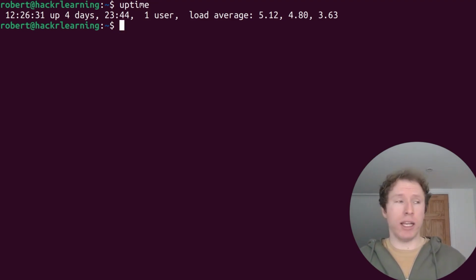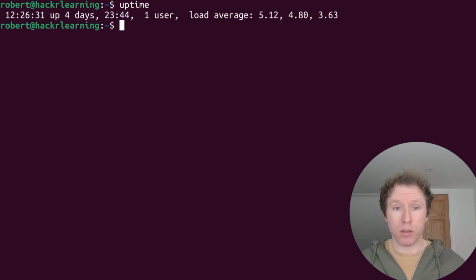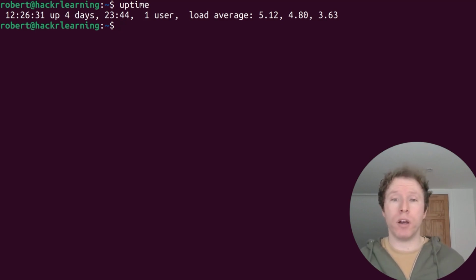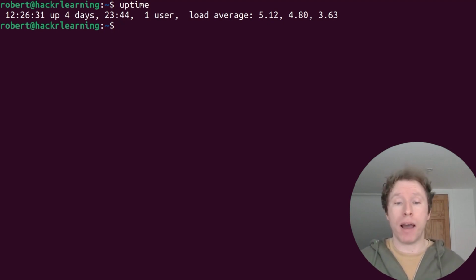And what I would suggest is that whilst it seems like a simple command, familiarize yourself with the output and understand what the different readings are. You could even try and run some computationally expensive tasks and then have a look at how your load averages adjust with those intensive tasks, to have an understanding of how these values adjust depending on what you're doing on the system. And that way, when you are troubleshooting and using the uptime command, you'll understand the output that much better.